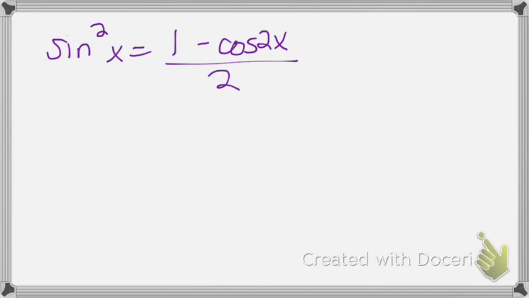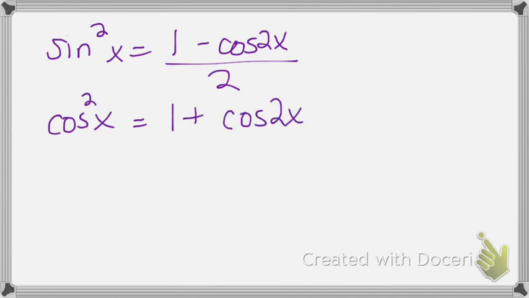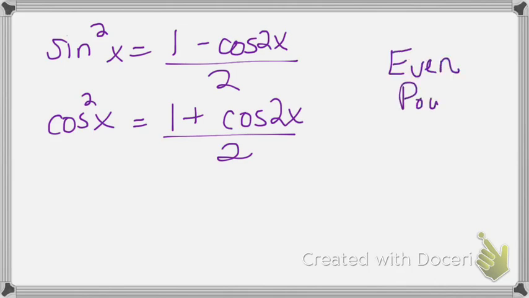Do these look familiar? Are they double angle formulas? Oh, yeah. And these are when you have even powers. We have sine. These are called power reducing formulas, not double angle formulas. But anyway, yes, and they're both cosine, and that's confusing, but just remember it.